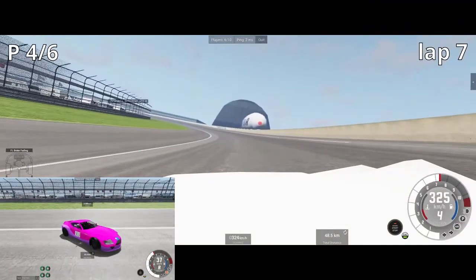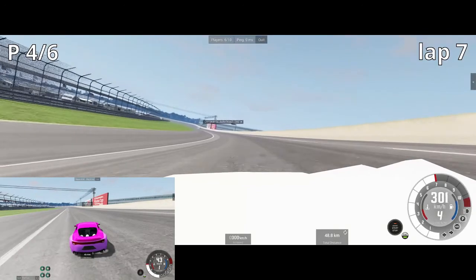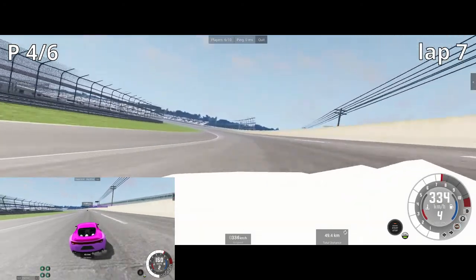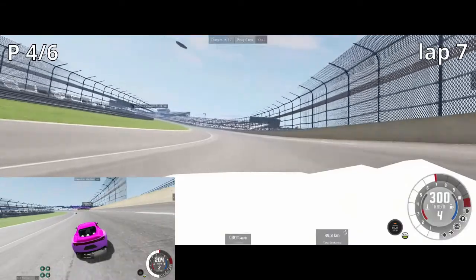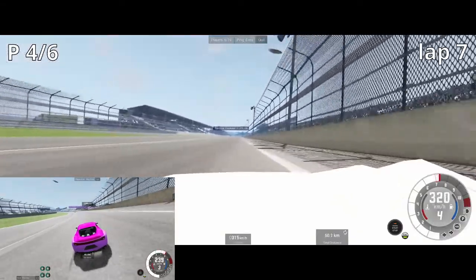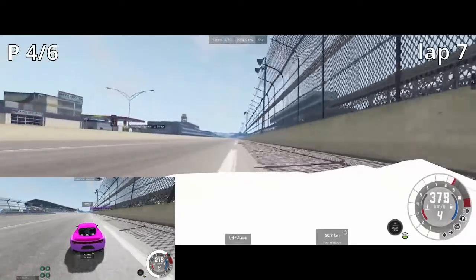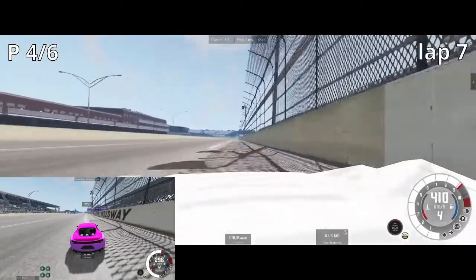Can I just use the wall to corner? Wall ride. Oh, Chromatic! What happened? I may have tapped the wall a bit. Sorry, what did you say? I may have tapped the wall a bit. Ah, that looks like you had a big wreck. Yeah, I tapped the wall and then I lost control and then I ended up going into reverse gear in order to get out of the way of the racing line.